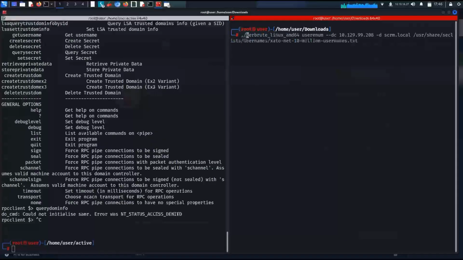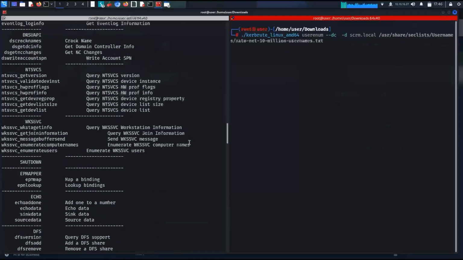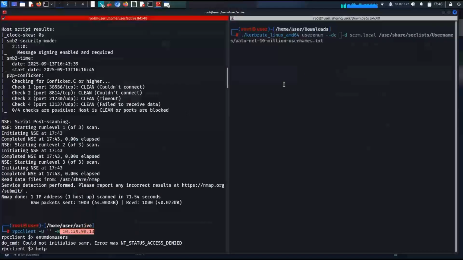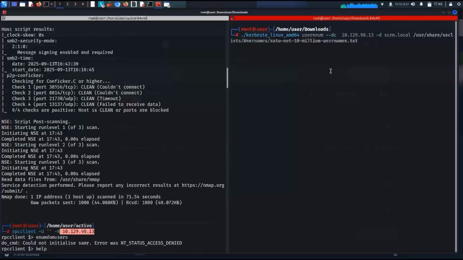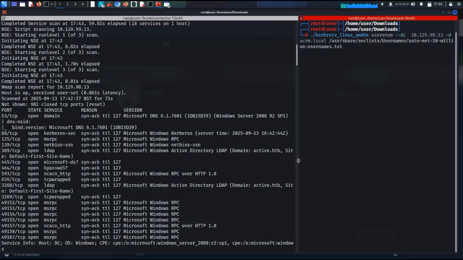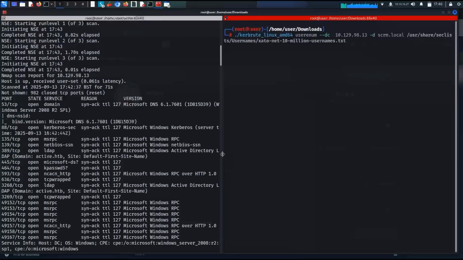So here we go. User enum. We want to put our IP address here, and then the domain. Active.htb is the domain.